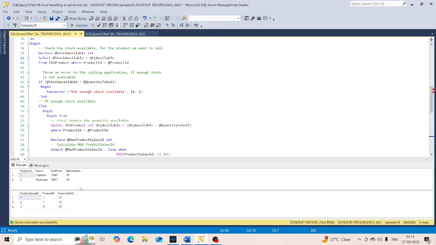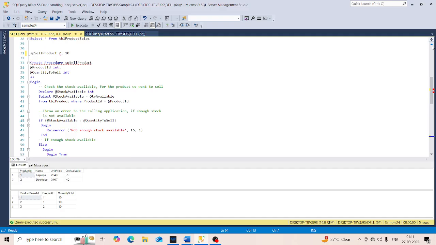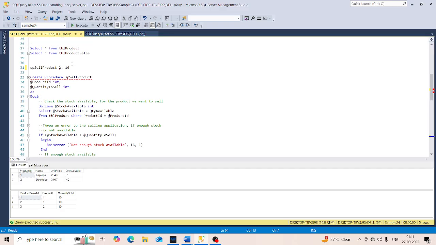So I can happily sell 10 desktops. So let's see what happens when we press F5.